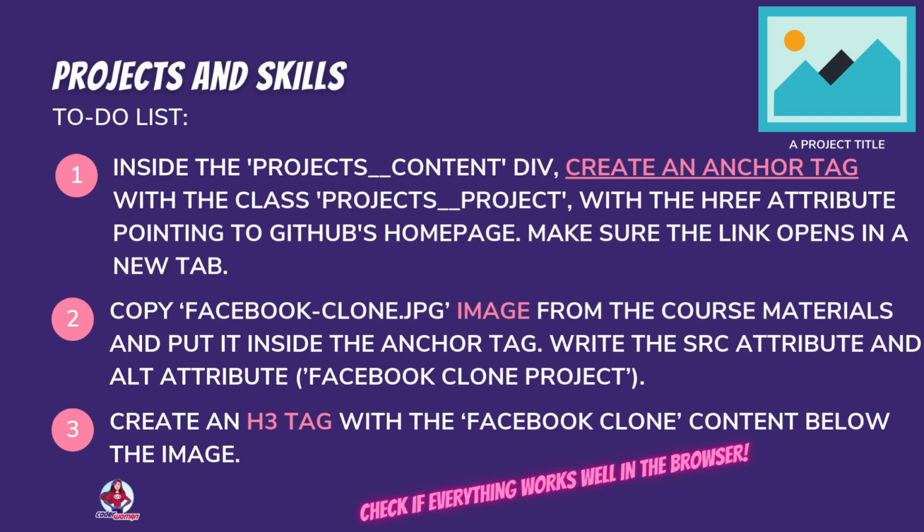Next, within the anchor tag, put an image. Also, copy the image titled Facebook Clone from the course materials to your project. Then, create an h3 tag with the Facebook Clone content below the image. And lastly, verify in the browser. Ensure the image displays, the h3 tag is visible, and the link works as expected. So it's time to pause the video and get to work. Good luck!